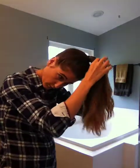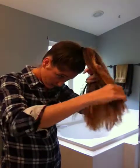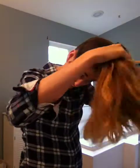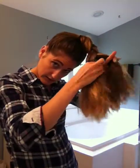This is one of the tips that was given to me by one of my girlfriends, and she recommended to braid the ponytail, and that was something that I didn't have to do until my hair was pretty long. When it was a couple inches shorter than it is now, I found if I just kind of twisted it, that worked. But the twist isn't enough to keep all of my different layers and the flyaways in. So try it either way that works for you. But I do a braid from this point. And it's messy and it's imperfect. And I've played around with how loose and how tight the braid is. And I usually end up liking a looser braid better. But it kind of goes on how your hair feels that day, right?